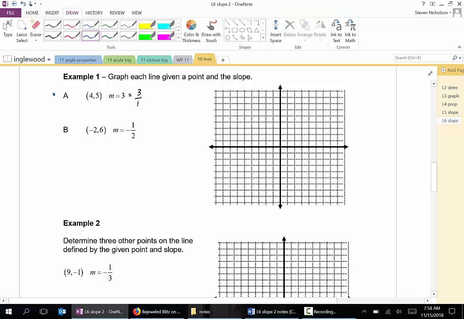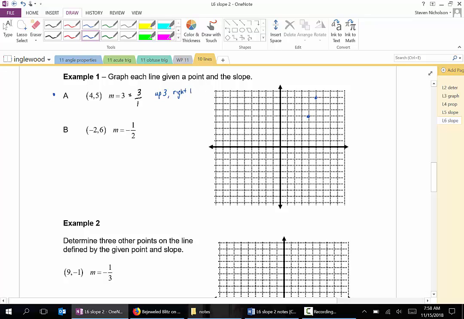So here's what we can simply do in order to draw this line. We could plot the point (4, 5), and then we could use slope to tell us how to get to another point. So slope is like a traffic cop. If you come to an intersection and there's a detour, the policeman will say, go down this way and go over that way. And that's exactly another way to think about slope. So a slope of 3 over 1 means positive 3 over positive 1. I go up 3, I go right 1.